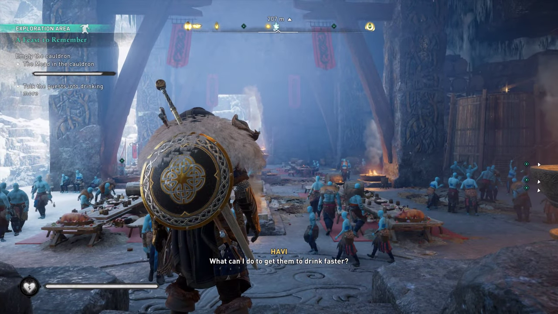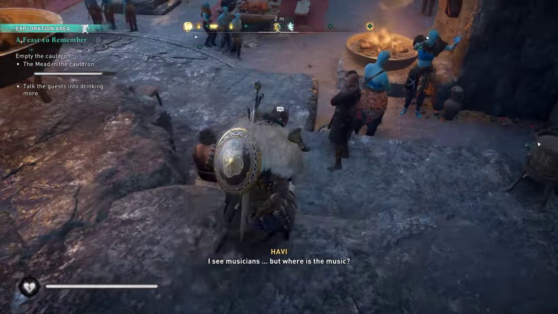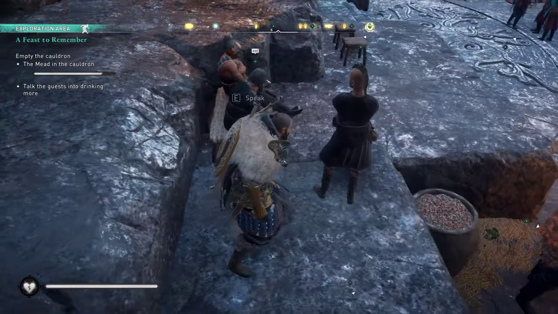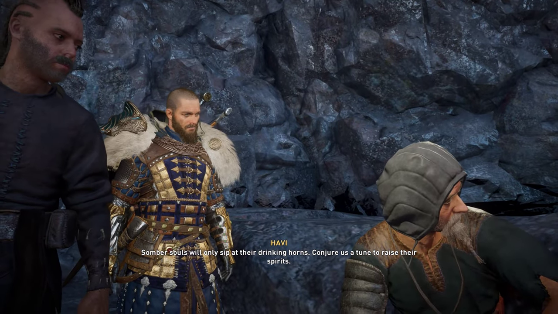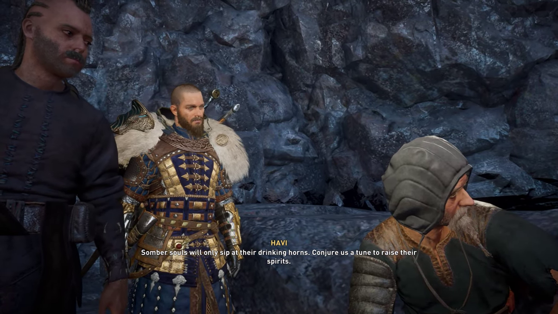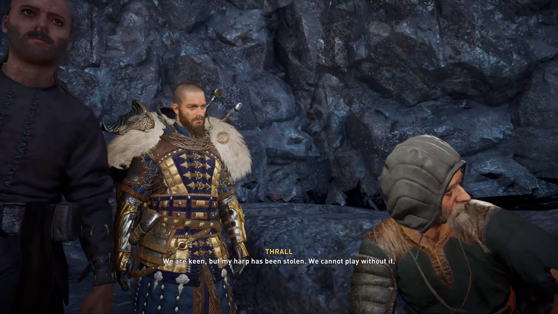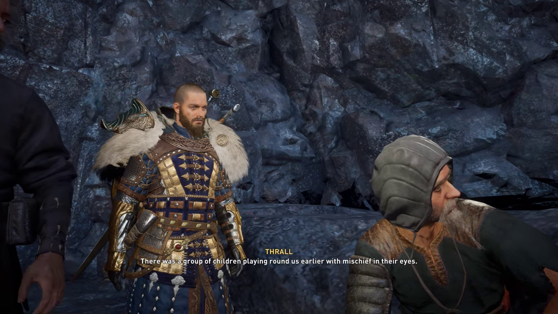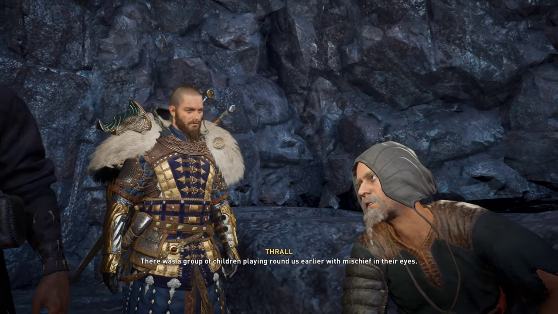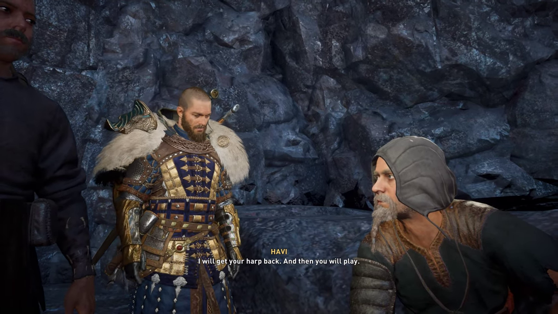What can I do to get them to drink faster? You see, musicians. Where's the music? Somber souls will only sip at their drinking horns. Conjure us a tune to raise their spirits. We are keen, but my harp has been stolen. We cannot play without it. Who would steal a songbringer's instrument? There was a group of children playing round us earlier, with mischief in their eyes. I will get your harp back, and then you will play.